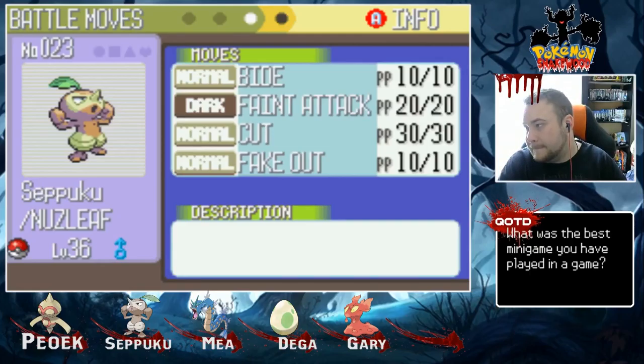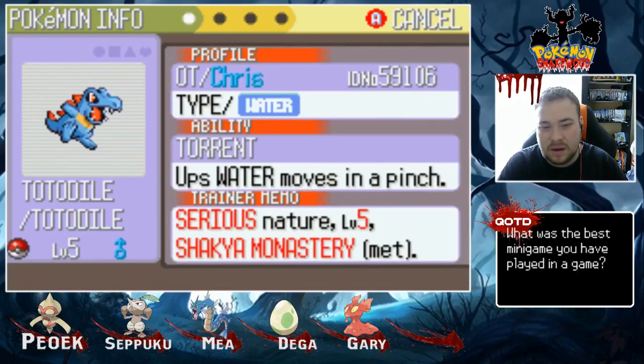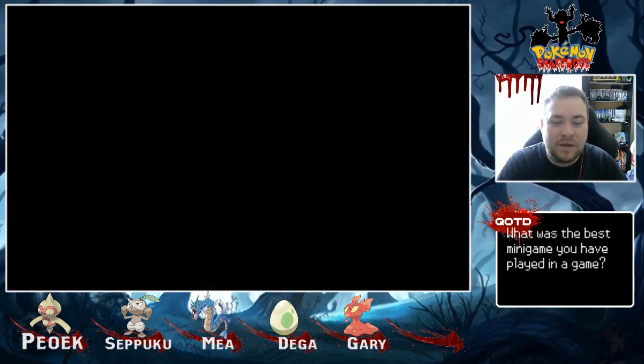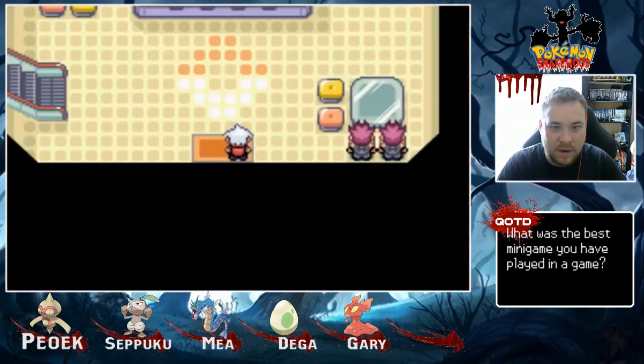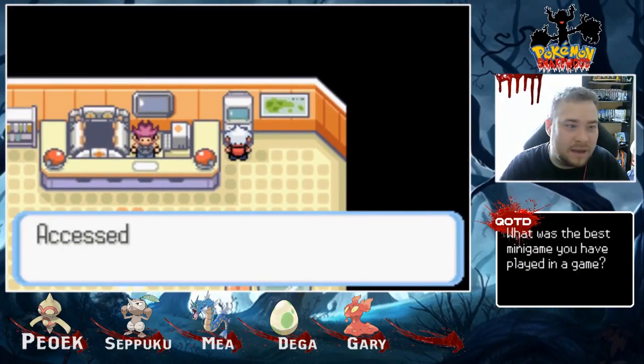Now, the Totodile. What nature is it? Serious. I don't remember what serious nature is. It's level 5. We already have a water type. I'm sorry, Totodile. I'm not training you all the way up to where the team is now. Not from that far. No, I'm sorry. Not happening.